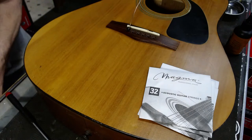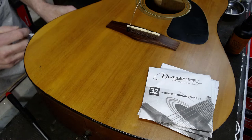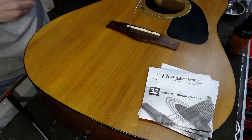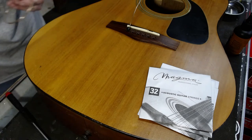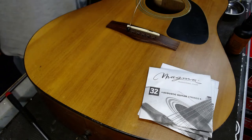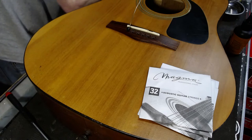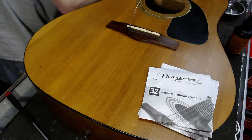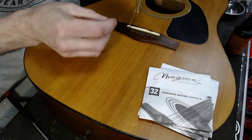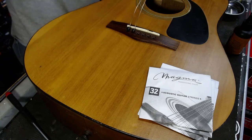Let's see. These are flat wounds made by, they're called Magma Professional Series. I wasn't looking for a specific manufacturer of strings on these ones. It's going to take me a little bit longer to get these strings on here because each one of these end pins I'm going to go ahead and sand down so that there's an angle on the end of them. So forgive me for not setting a land speed record on stringing this bad boy up.